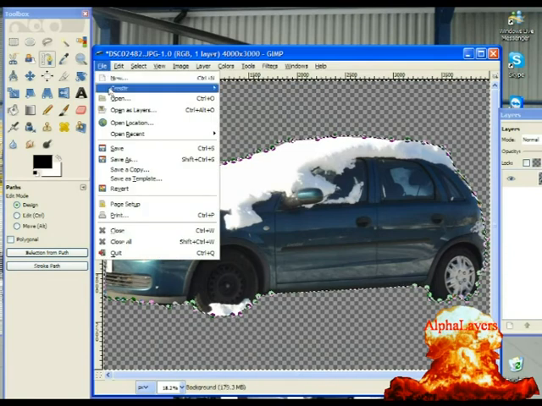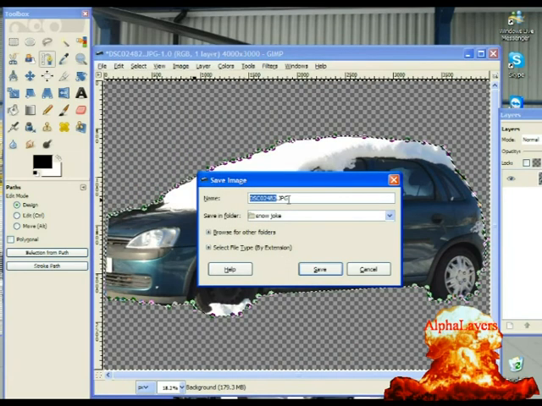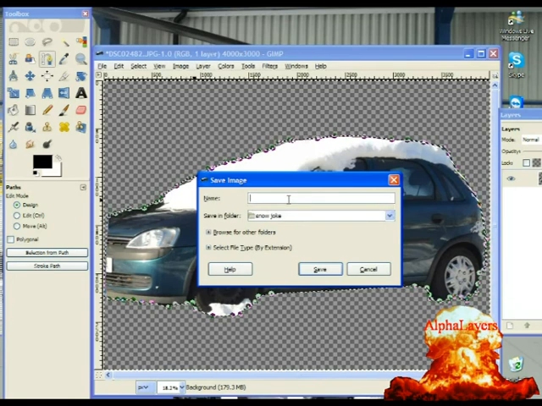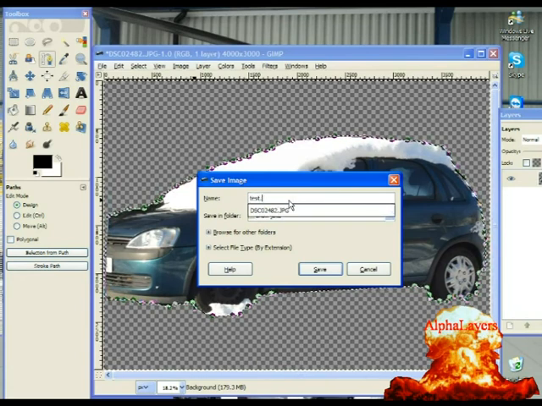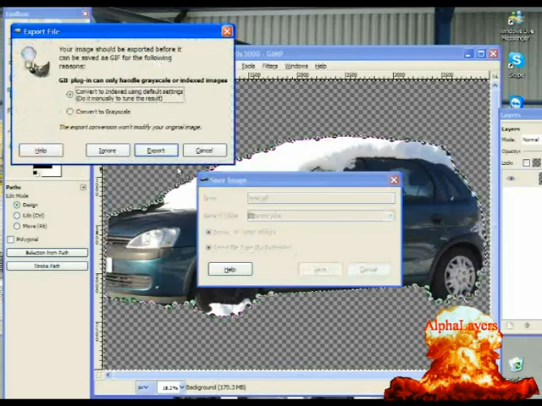So look, if I click file, save as, and you want to name it. I'm gonna name it test. And then you have to do this. This is very important. You have to go GIF. If you want to use it as an alpha channel thing, you click GIF, not JPEG. If it's JPEG or JPG, it won't work. You click save, and it's going to go into Snowjoke, which is one folder I wanted to save in. Export.